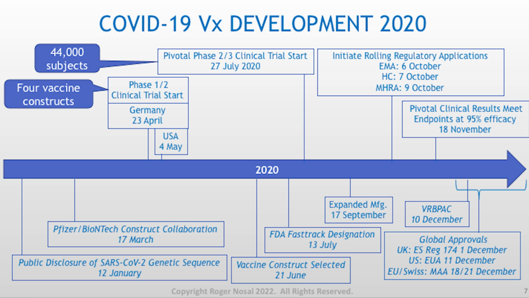And when we ended up and selected the one we wanted, which was on June 21st of that year, the development machine started, and it started in earnest. I should say the development machine actually started even before that, because we were doing things even before we knew which construct we were going to work with. Constructs were very similar. They were all encapsulated. And so it wasn't very difficult to make some decisions early on about what we needed to do.